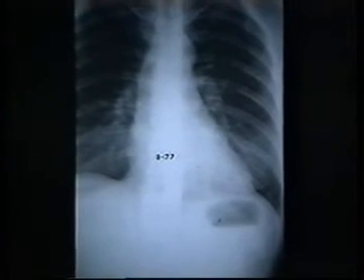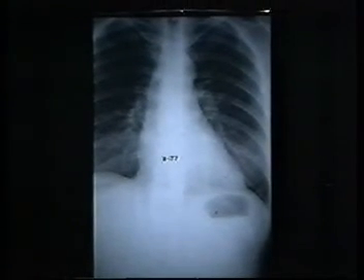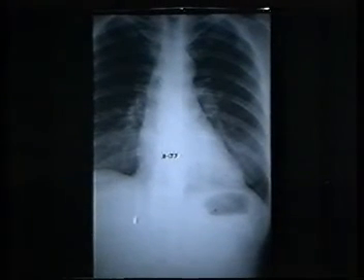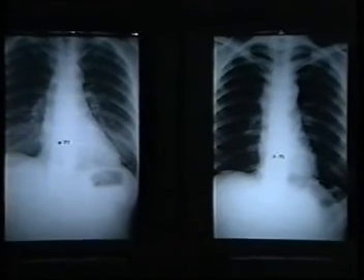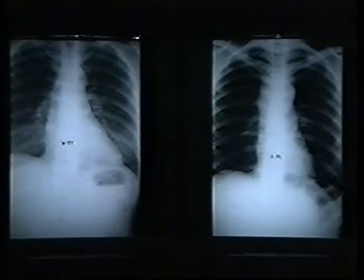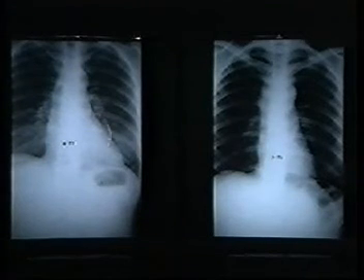Now this is just a plain film example to show you how difficult these pericardiac nodes can be to detect. This is a patient who had prior mediastinal radiation for Hodgkin's disease, and the mediastinum is radiated in these patients. The heart is usually excluded from the treatment field to avoid radiation pericarditis. Therefore, the pericardiac nodes are not radiated, and if the lymphoma recurs, it probably or may recur in the pericardiac node. Well, in looking at this chest film without access to old films, we thought the woman had a mildly big heart. About that.